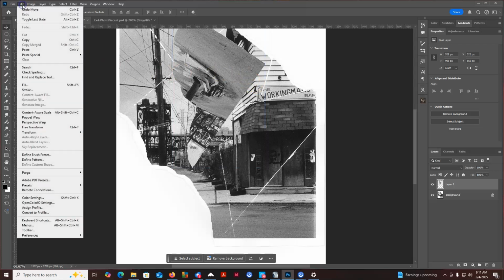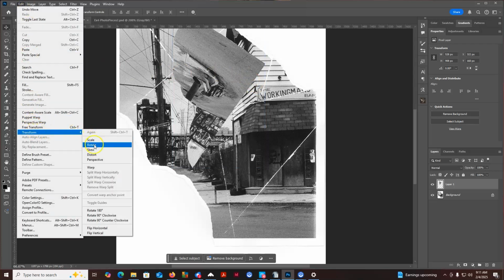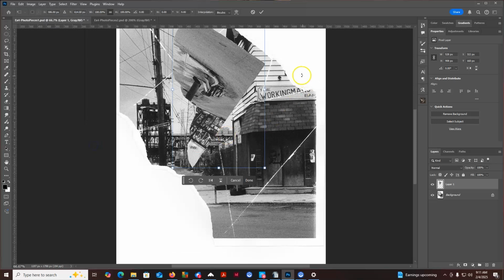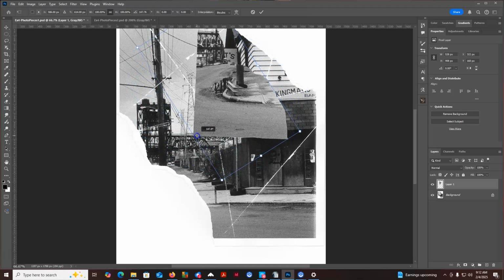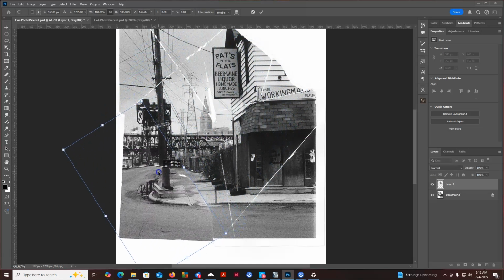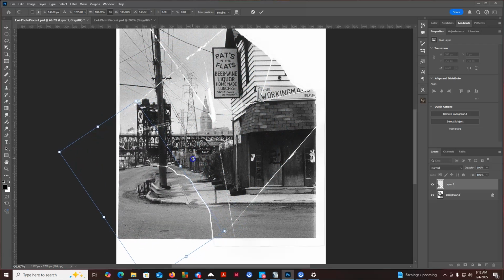So if I go to Edit and I go to Transform, I'm going to hit Rotate. The reason I'm hitting Rotate and not Scale is because I don't want to scale this. Once you scale it, it's not going to work very well, mostly because it is proportionate to the actual picture. So with this corner here, I'm just going to rotate it and click, hold, and drag. If I move my cursor inside it, I can move this around, and then I can go ahead and rotate more. And I can use my arrow keys to nudge.